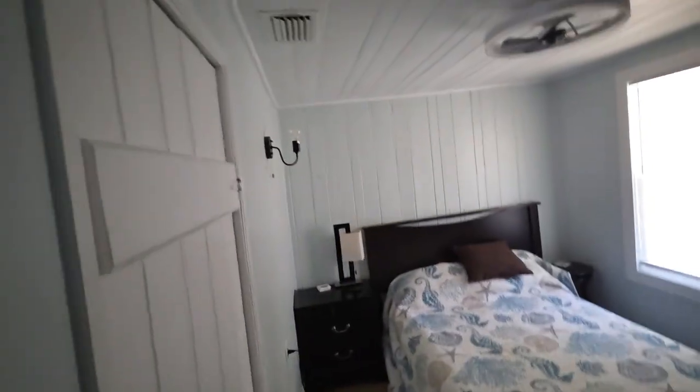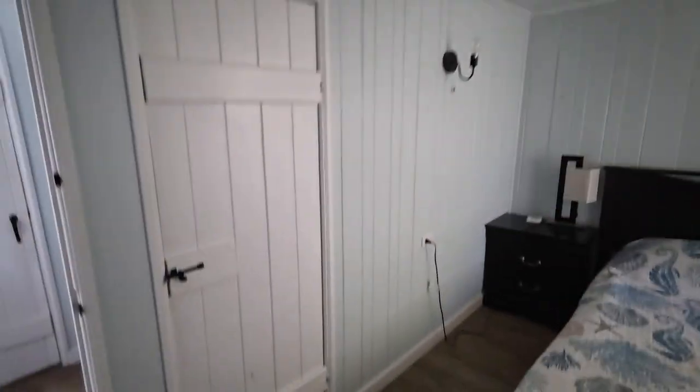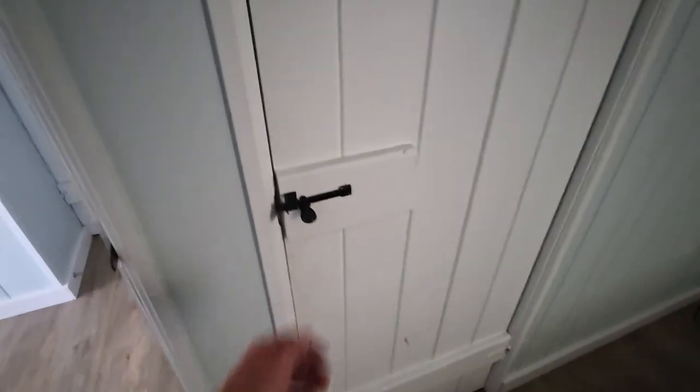One thing too that concerns me a little bit about this little cottage style house is that it's not always a problem, but it can be. Is that it feels like the floors are wood because they're a little softer than a concrete floor, which just means that you have a risk of potential termite damage.